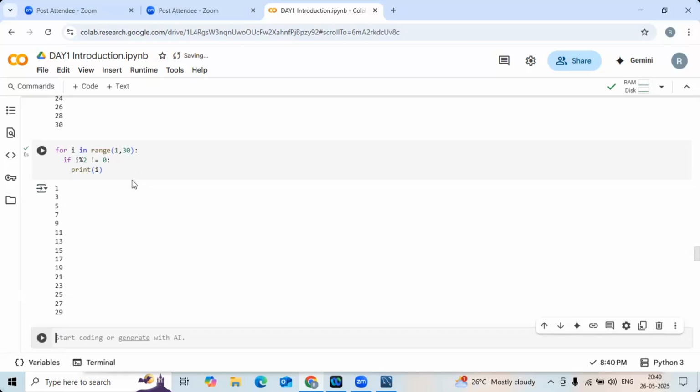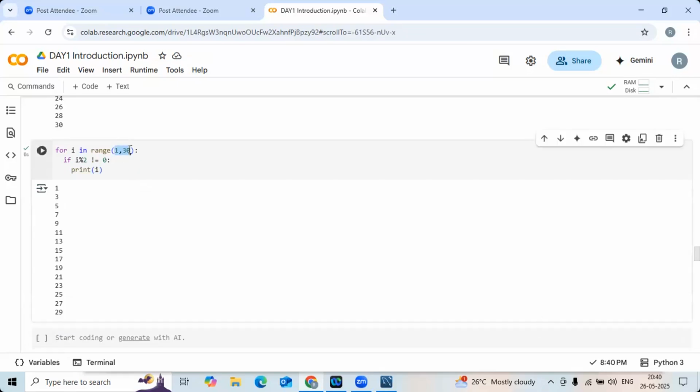You can even do the same thing with step size also, guys. What I mean by step is, if you provide range(1, 30), 1 till 30, you'll get all the values. But in case just after 1, 30 you provide a step size of 2, you'll get every alternate number. In case you are selecting something like 35, based upon your requirement, you just consider a value. Depending upon your requirement, you need to select 2 or 3 or 4.